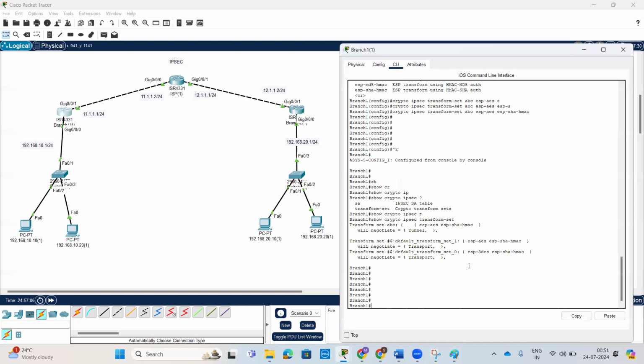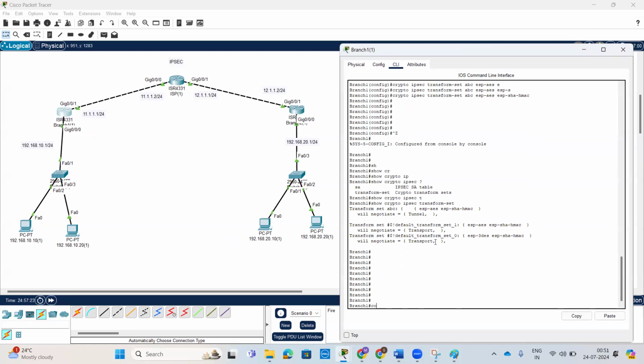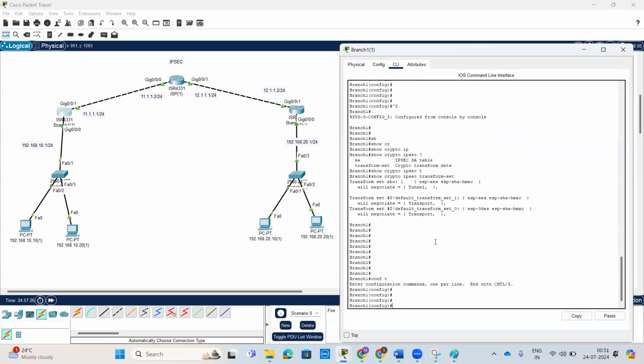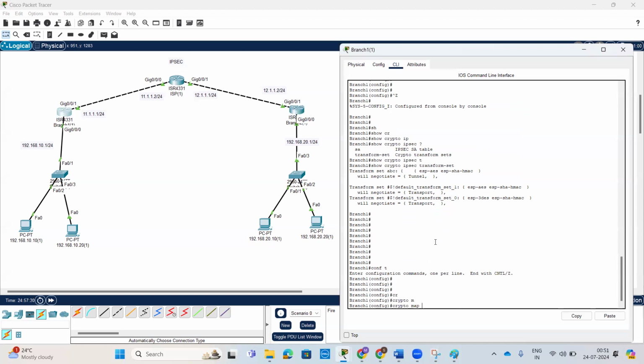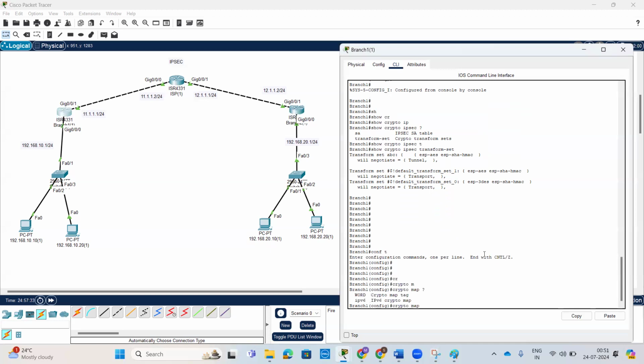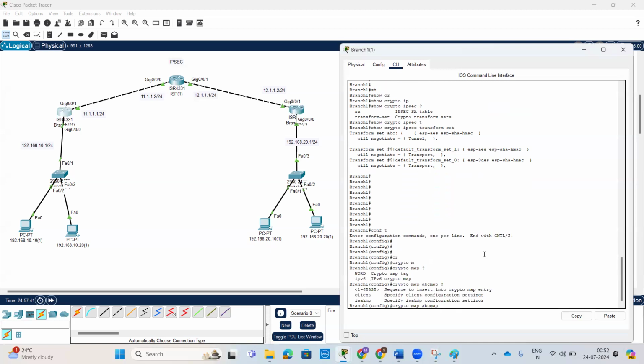Now phase 2 configuration is done. Now create the crypto map. After that, we'll apply that crypto map to the interfaces. Crypto map: give any name, any word. I'm giving ABC map.